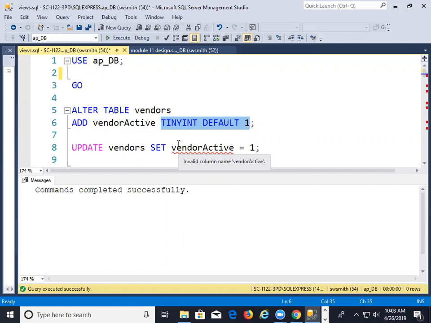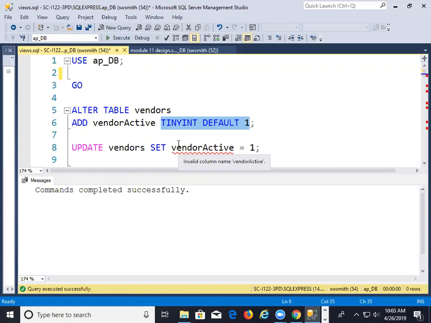They spent more time messing with that thing trying to get it to work right, and it just never did. So they don't give us what we call Boolean, meaning true or false. Basically, you just make your own, and you use a tiny int, and 0 is false, 1 is true, or anything else besides 0 is true. That's kind of the way that works.